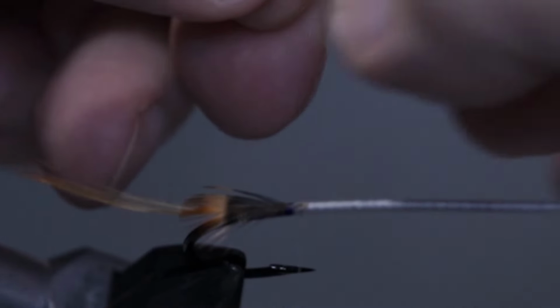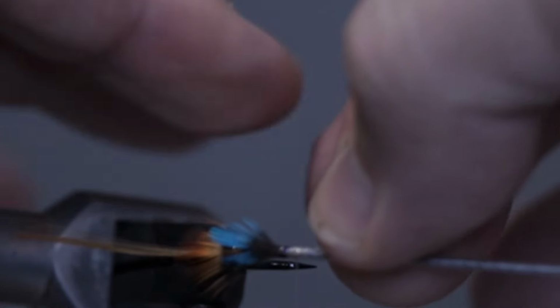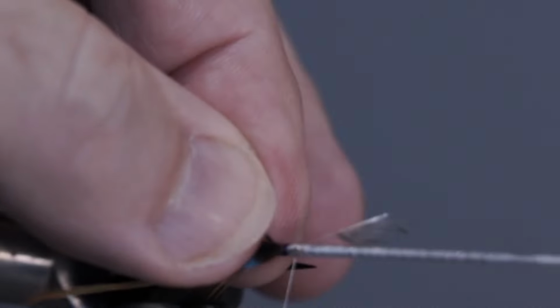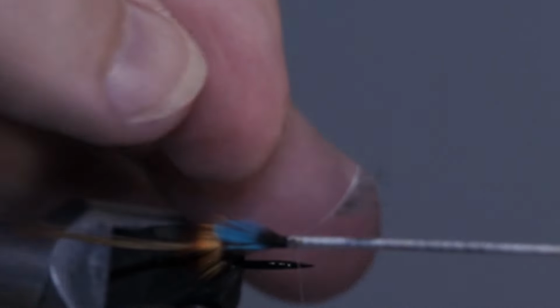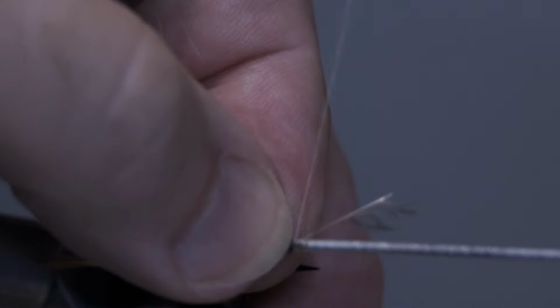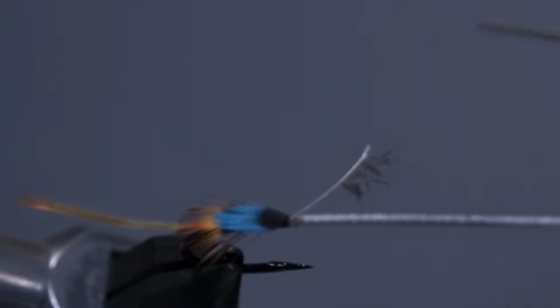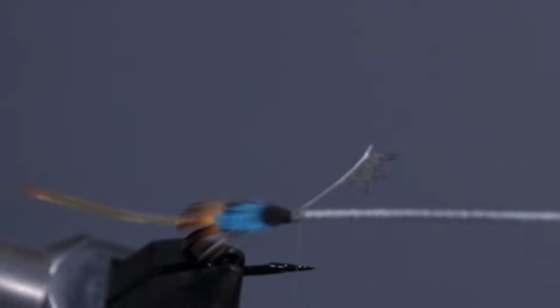Prepare a blue chatterer feather or substitute. Remove the waist portion from the stem and flatten the stem. Secure on top of the hook in the center with the tips even with the top of the black section of the Indian crow feather with a few wraps. Make any necessary adjustments, secure and trim the stem.